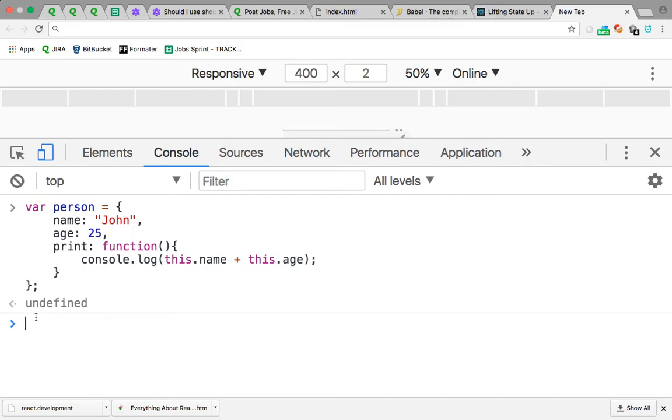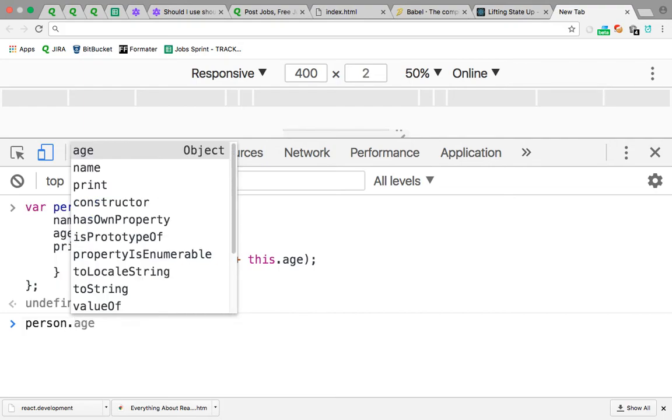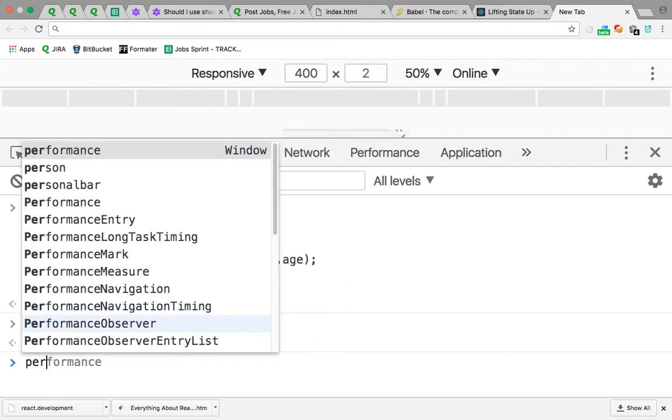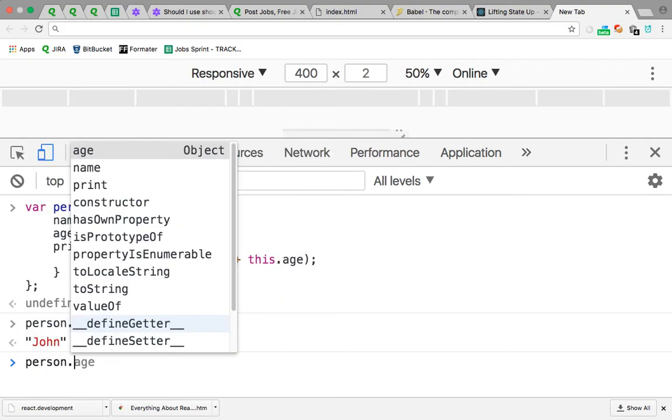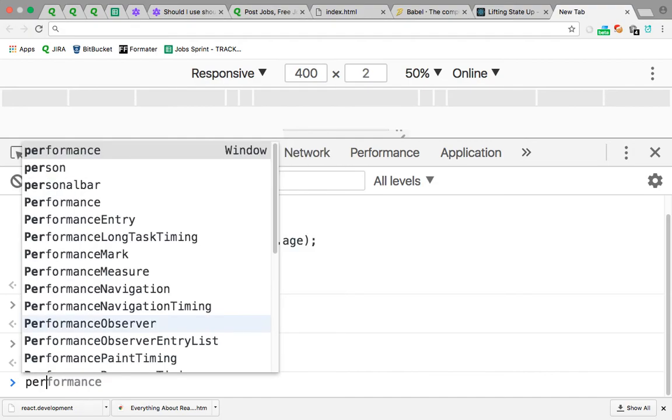So how do we access them? We access variables using the dot operator. Exactly like this.name and this.age we can access. Now accessing outside the object requires the object name itself. So person, then we use the dot operator, dot name. Here we go, we get the name John. Again, person dot age, we get 25.